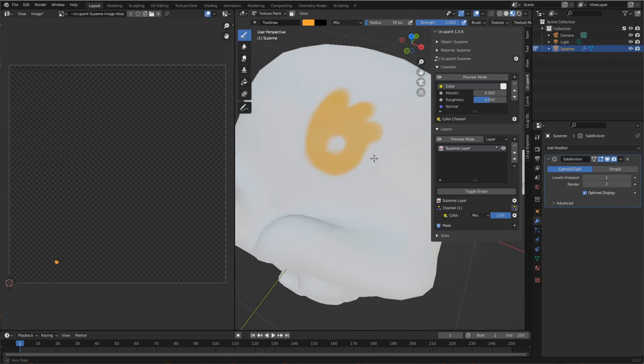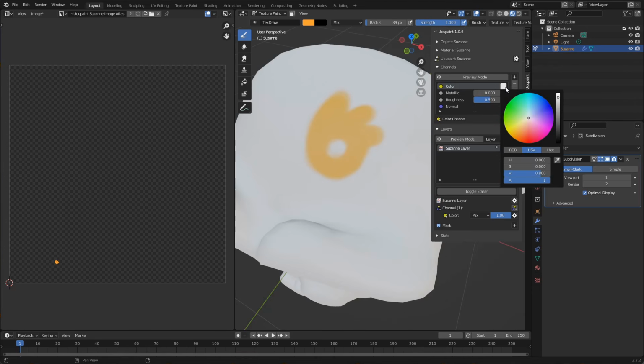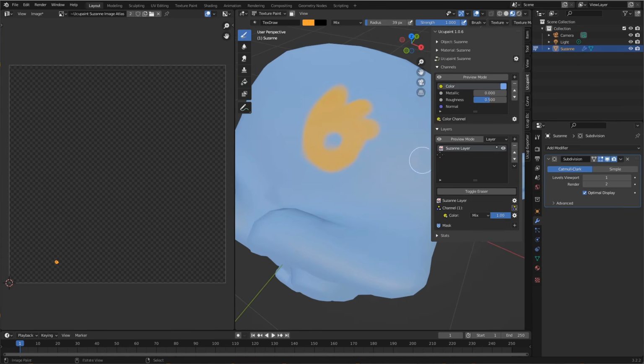So this layer will sit on top of this base value. This one is actually the background value of your Ucupaint node setup. So if I click this and I change the color, as you can see, the background color sits below your layer. I will try to use blue, for example. If I enable or disable it, as you can see, your layer sits on top of your background.